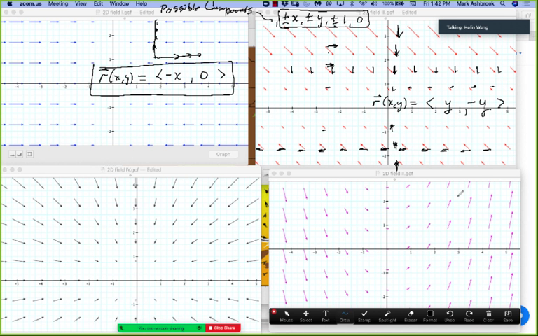Thank you. Let's do this one here. Last one. What about the x components of these vectors? Do they change in the x direction? Do they change in the y direction? They look constant. They're the same everywhere in this field. I'm drawing the same little component for every vector in this field.